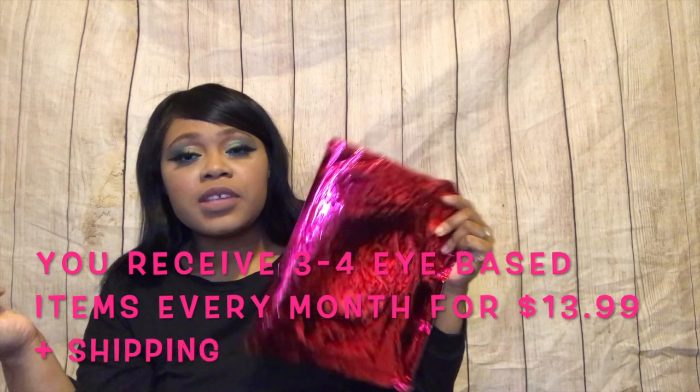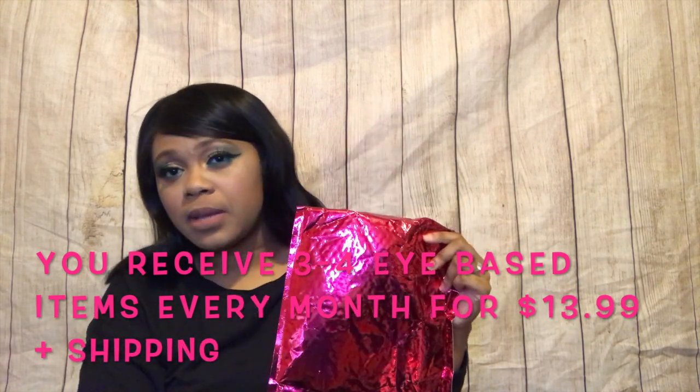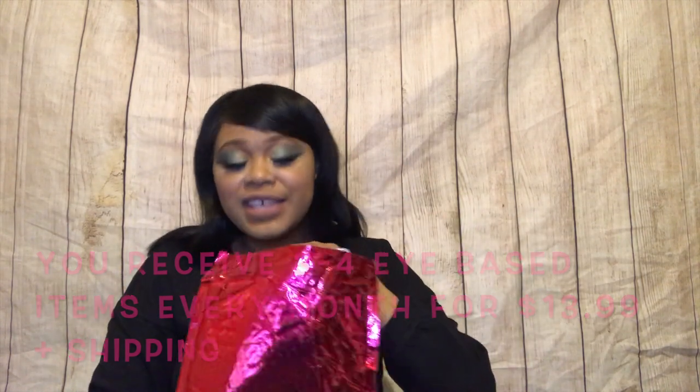It's specialized for everything for your eyes — eye tools, eye makeup — but it's all eye-based makeup, and I love that because it's always makeup. So I don't have to worry about getting some weird skincare items or whatever. It's usually all makeup — at least I believe it is, don't quote me on that, I might have to research that.